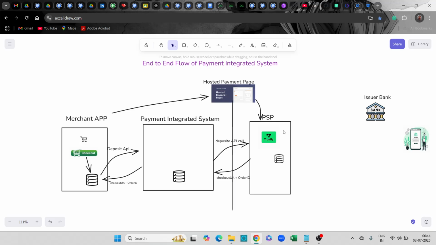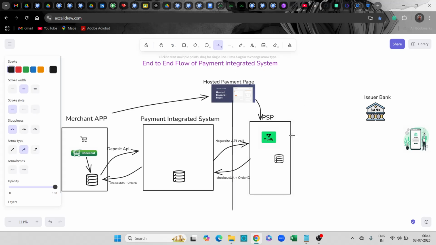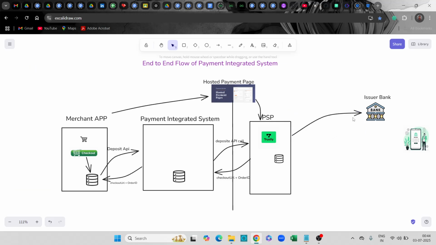So now Trustly is going to interact with this issuer bank. Trustly will make a call to this issuer bank, and Trustly will tell the issuer bank that this particular customer wants to make a payment.